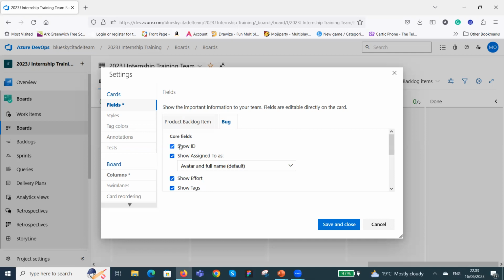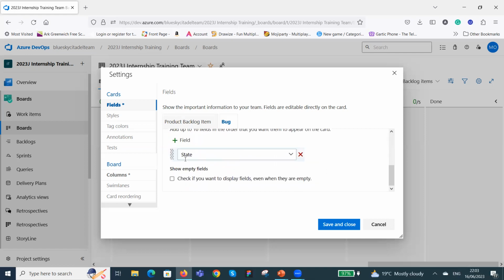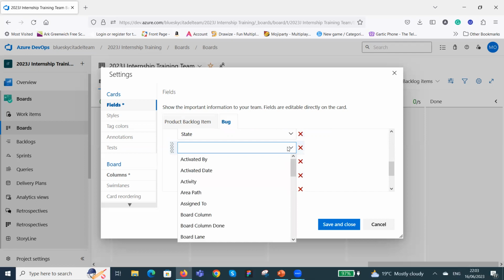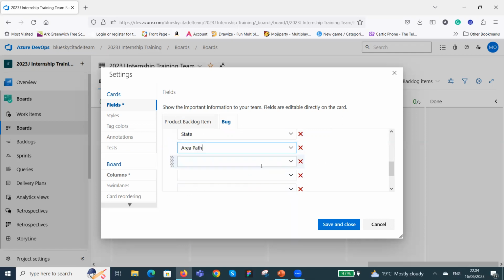When we click on the bug, by default that also comes with show ID, show assigned to, show effort, show tags. The first field already has state in it. So we want to click some few boxes, and then we'll see what we add to them. If you click on the drop down, we're able to add area path to it.